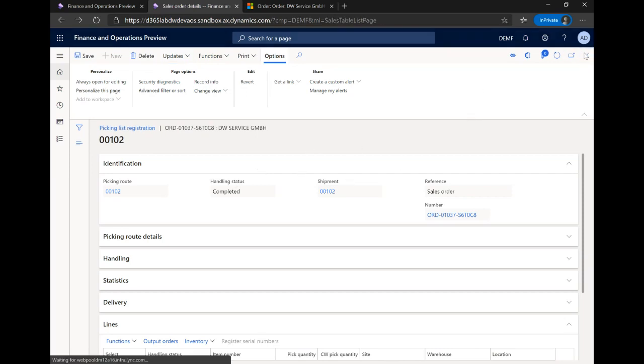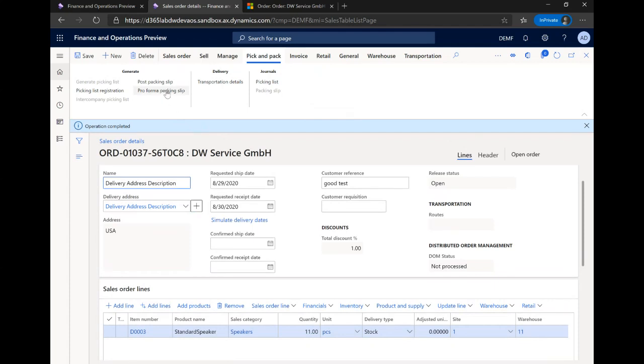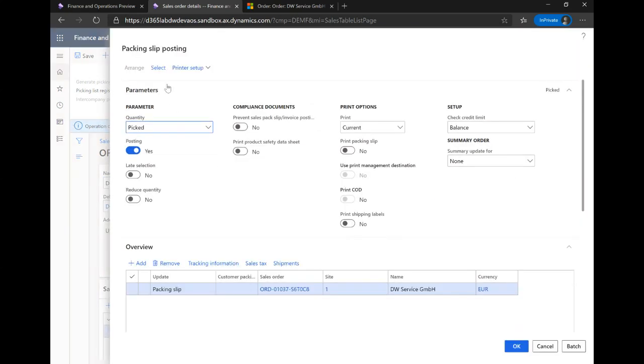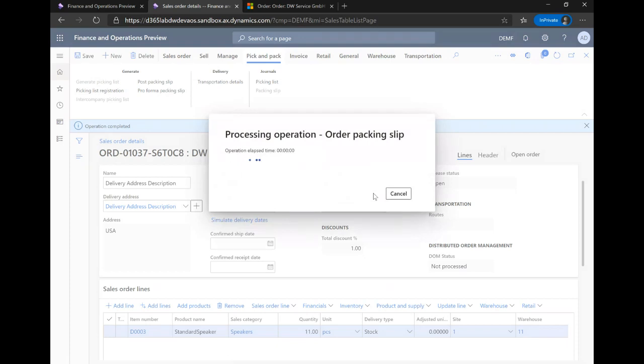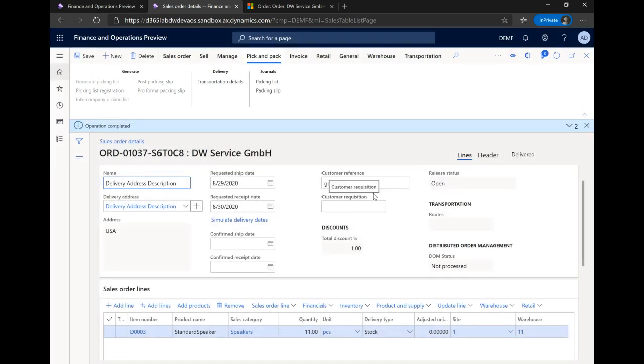So now the picking list is posted. The next thing will be that I need to go and post the packing slip. So this is the posting right now. And what you will see is that in CE or in sales you have a processing status. On each action I'm doing here, you will see that I now have a status delivered, and the sales process tracking status is going to be delivered as well. So you will see on the statuses what is the current status on the order. You do not need to move into finance or supply chain management to see what is happening with that order.